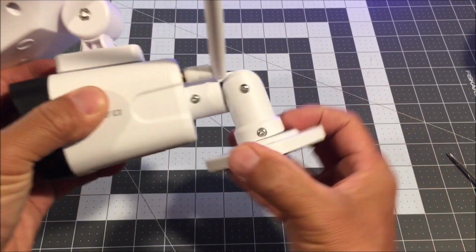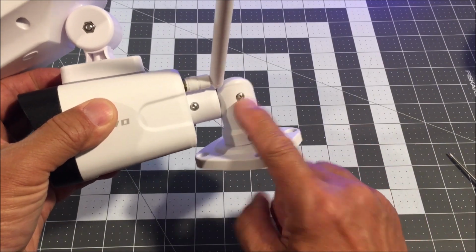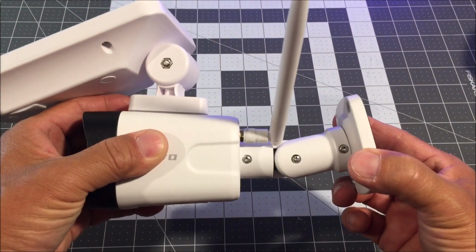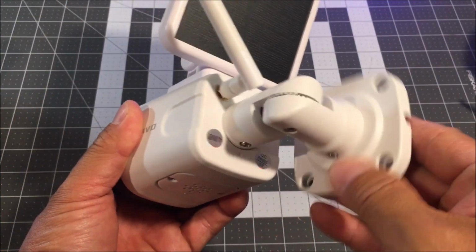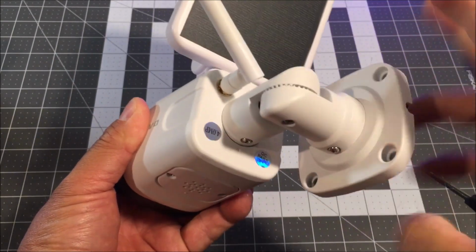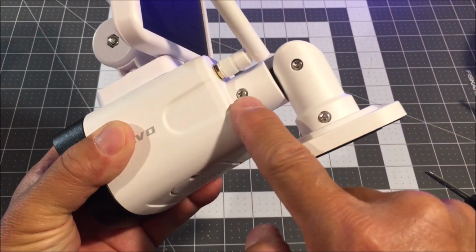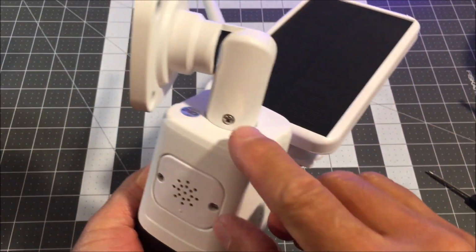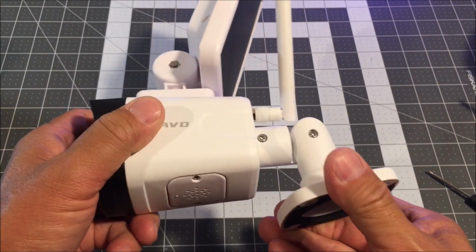by loosening up this screw and this screw respectively for optimal angle placements for both the solar panel and the camera. And the whole base mounting bracket can be rotated almost 360 degrees by loosening up 2 screws, one on each side, allowing for unlimited angular positions.